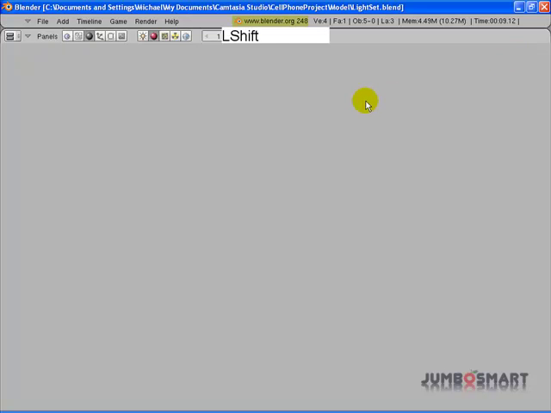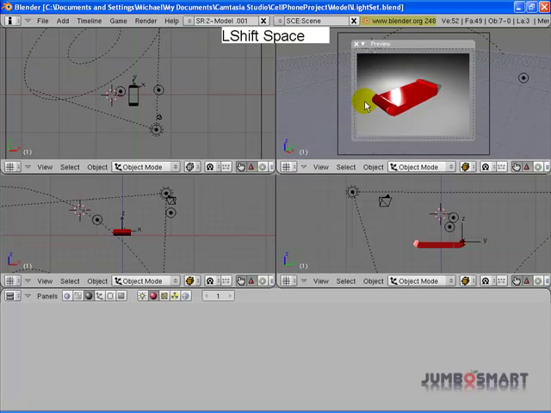Okay, now spacebar, shift that down, and there is my cell phone. Except, if you remember that the cell phone, we had moved part of it into the second layer. So I'm going to turn on the second layer.